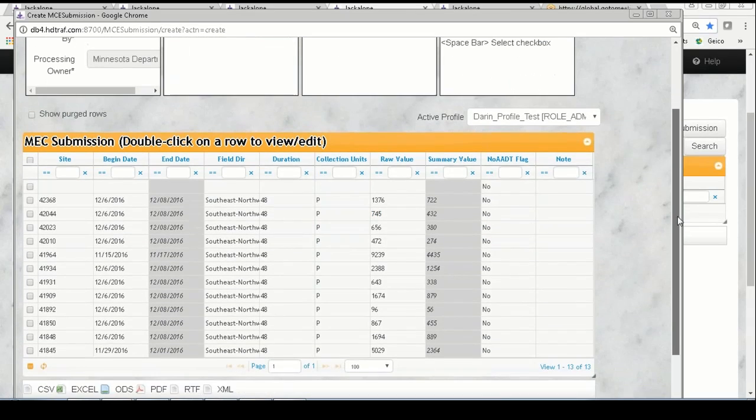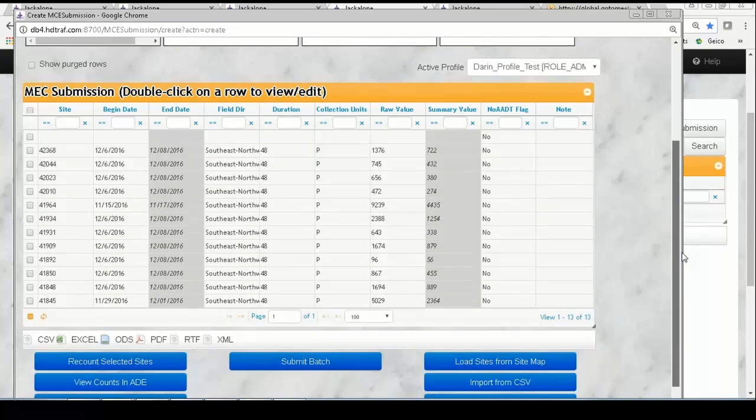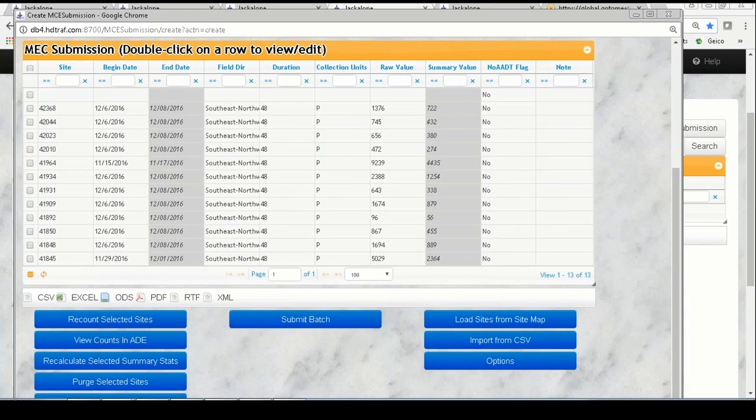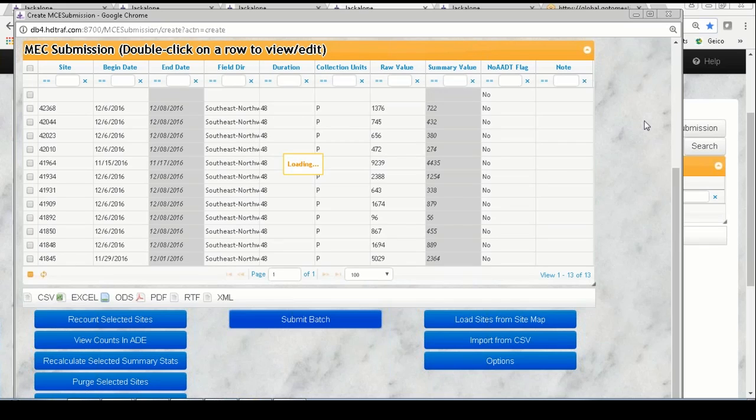And you'll see that it has taken every single row and put it into this screen here. If there are any data errors or QC triggers, you will see that in here, and you'll be required to put in a note or validate the data. Once you've finished, please click Submit. If you close this window, it will not save the data that you have entered. Once you submit, you should get a window that says that it's been submitted and it's been either complete or it's been flagged for internal review.